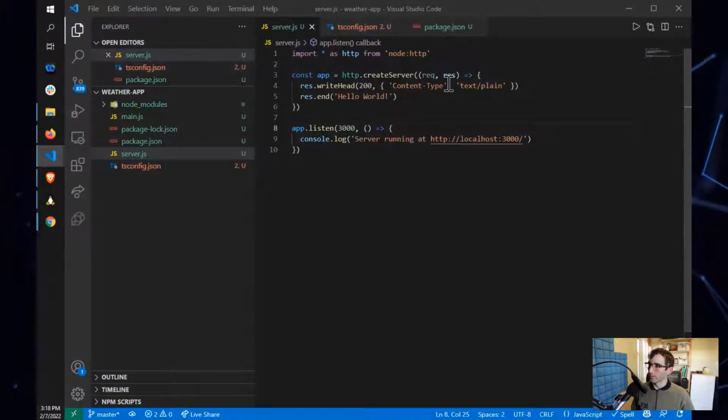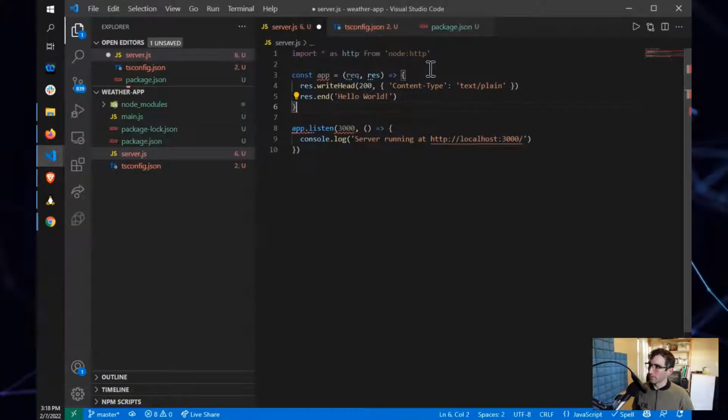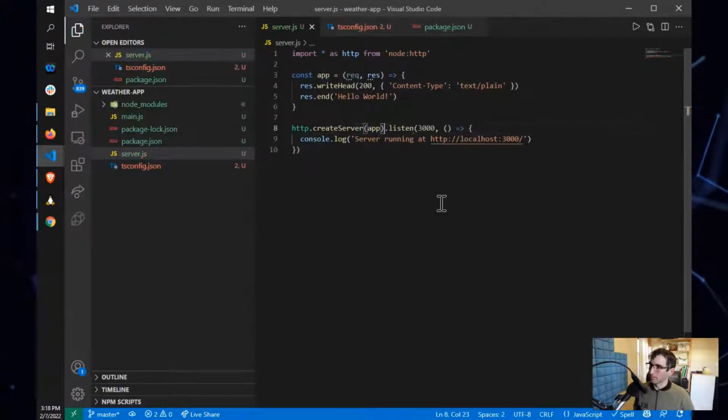I think what I want to do is actually change this syntax. So my app is doing the request response, and then I'm creating a server around my app like that. Cool.